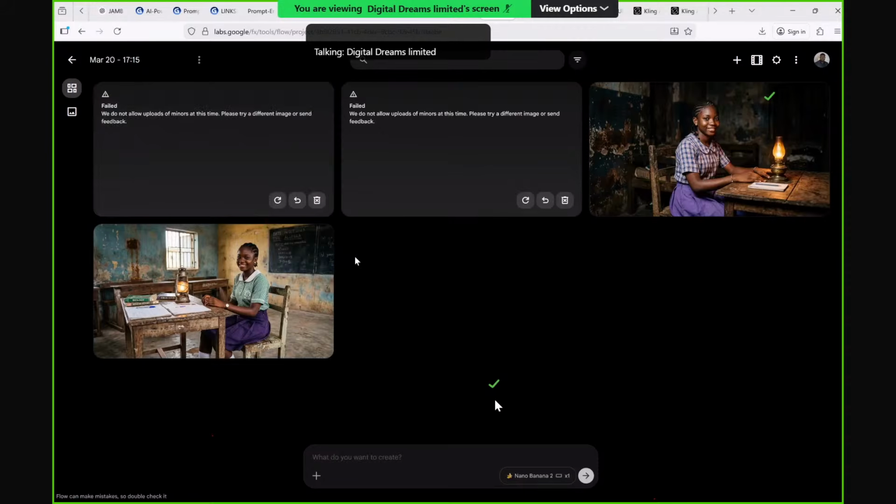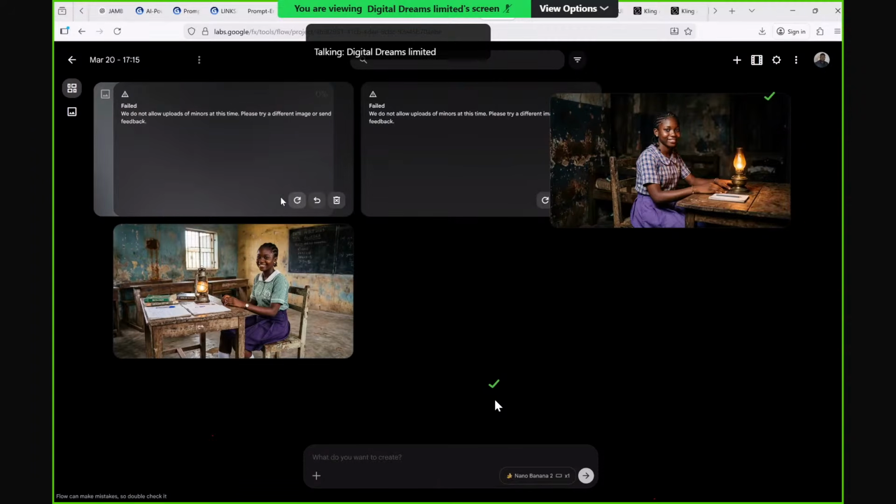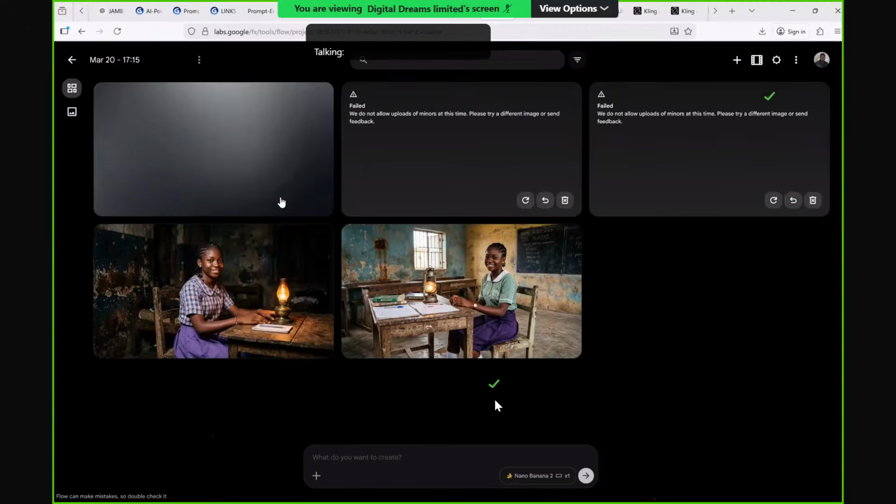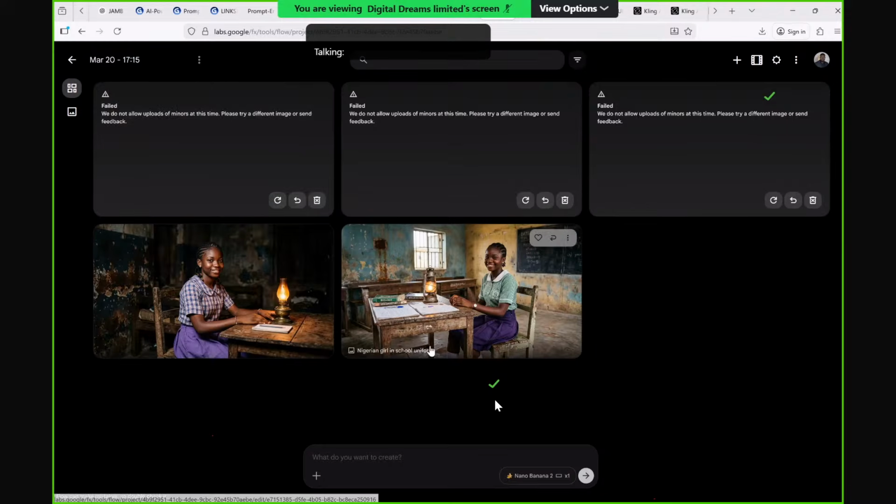It's saying I should try a different image. It says it doesn't allow image upload of a minor. So it's seeing the image as a minor, but you are the one that generated it. Okay, fine. Let's change the image. Let's just refine this first.